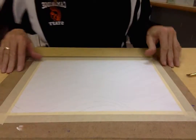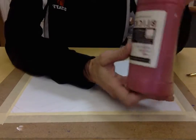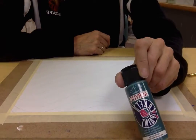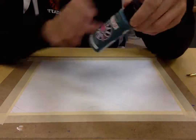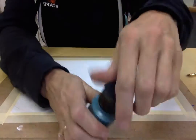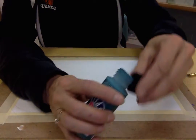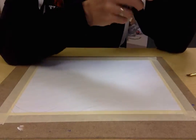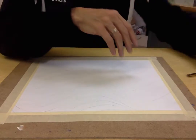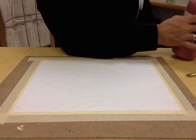Now that it's all taped down, I'm ready to decide what colors I want to use. I've chosen magenta — I'm using acrylic magenta because I don't have any in my small containers. And I'm using this blue-green color called ocean blue; I thought it would look really interesting against the magenta. It says magenta with green or magenta with blue will vibrate, so I figured the blue-green will probably do the same.